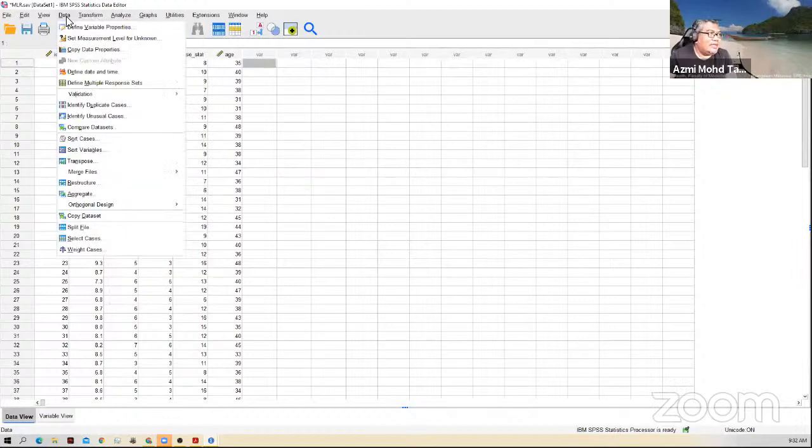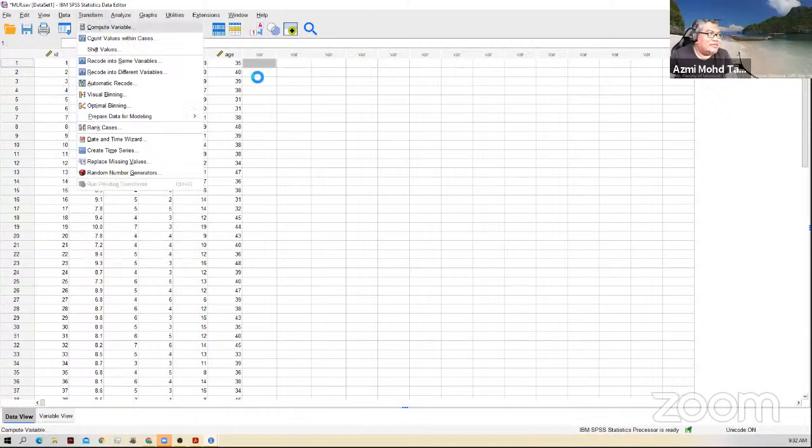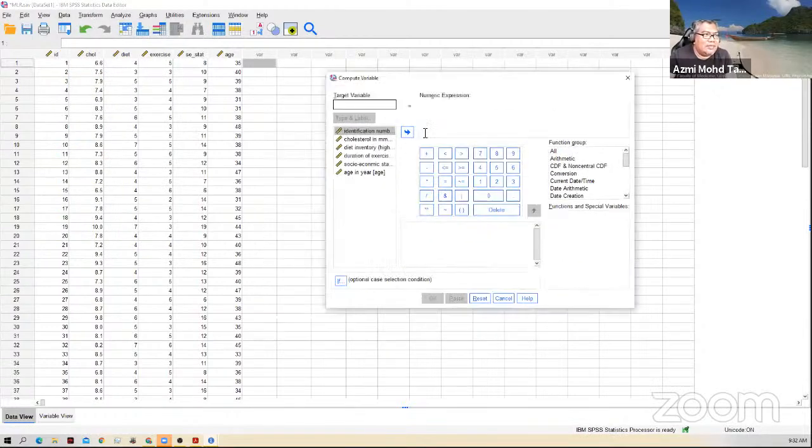We're going to create a transform. Remember, the three variables that are significant are diet and exercise, then age. So first we're going to do target variable. We're going to put diet.